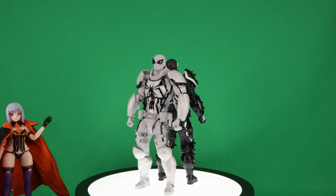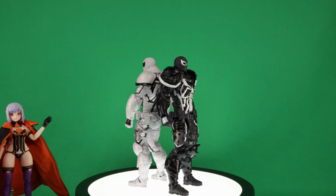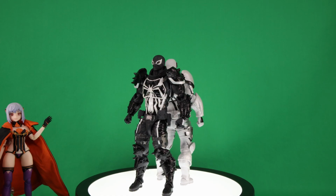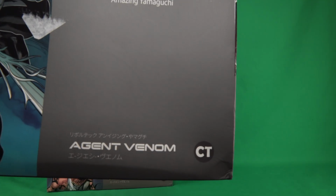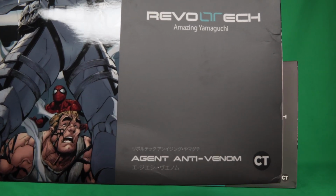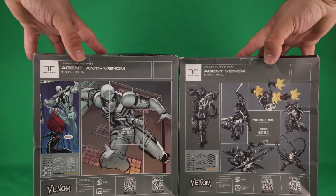Now keep in mind, while the black version is a KO, the white version is actually a custom repaint, and that is because there is no official anti-Agent Venom on the market. This is why you should keep an eye on CT Toys even if you have the original figure, because they actually make variants that the official companies aren't making for whatever reason. And here are the boxes for both figures. As you can see, they got the CT logo in the bottom corner. The black one is pretty much just a copy of the official box, with some slight changes. The white one, they basically just took images from comic books, as you can see.